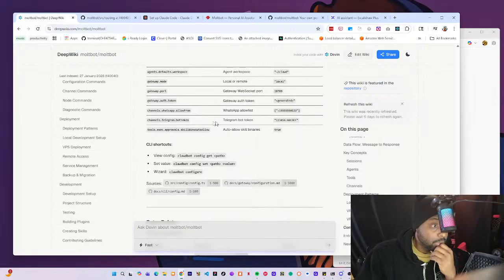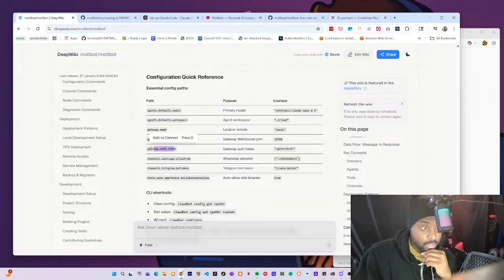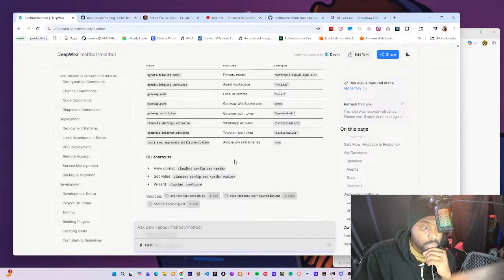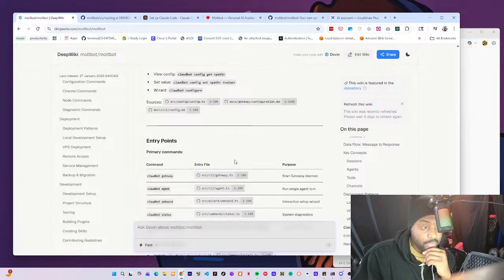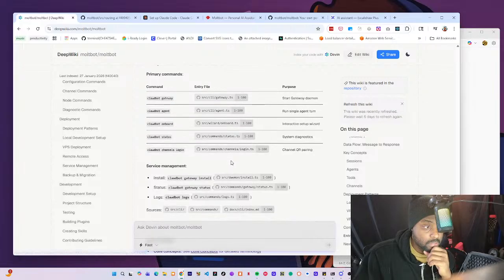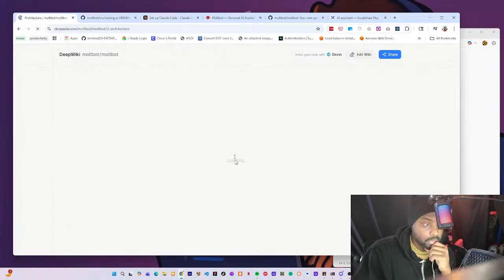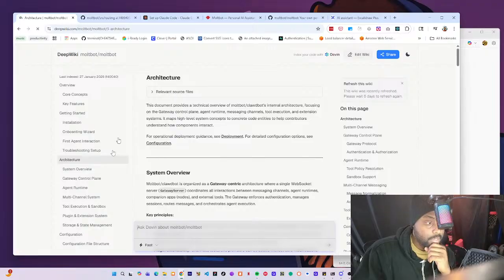All right. So we got our gateway configure quick reference, gateway auth token. If you're doing the OAuth, it should generate a token for you. And I guess everything flows with that token in the header. Let's do a deep dive of the architecture.